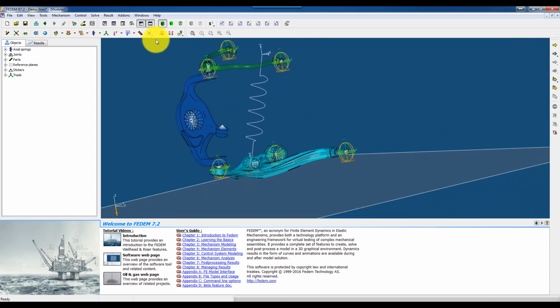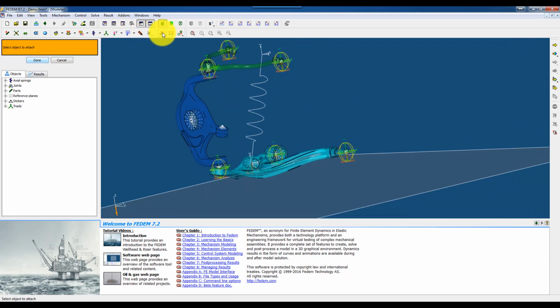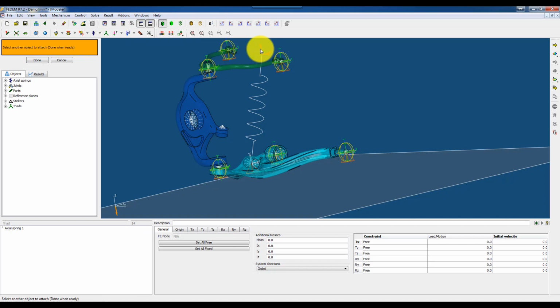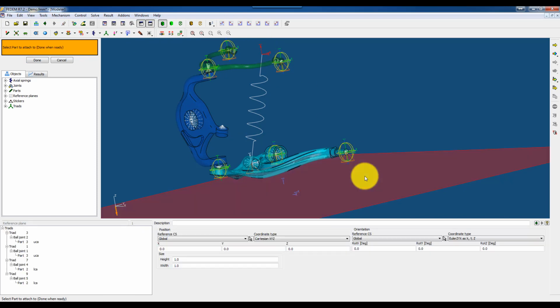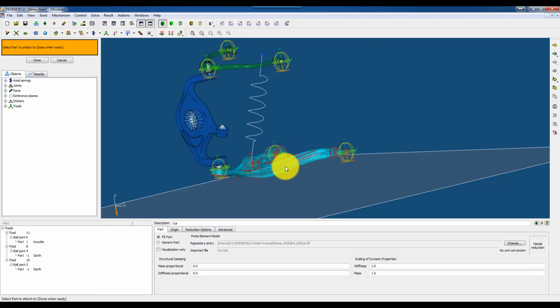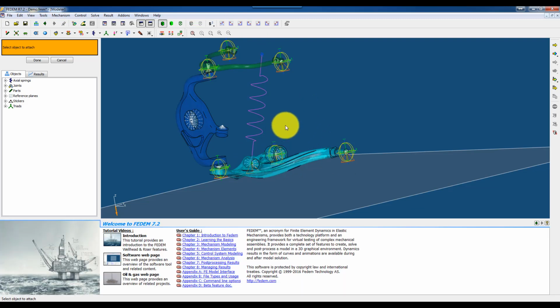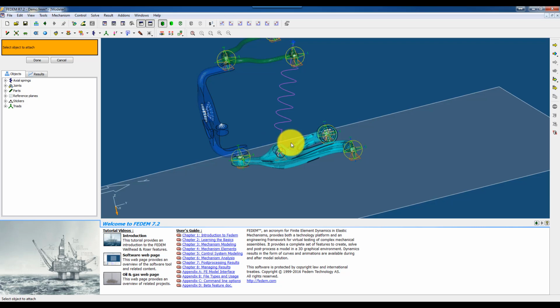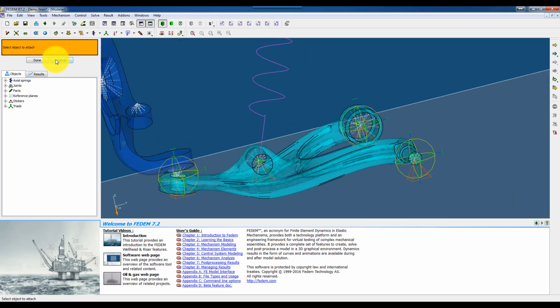Okay, then I need to attach the spring, one end to ground and the other one to the lower control arm. But our car also needs a damper.